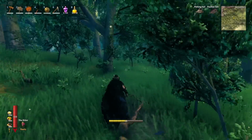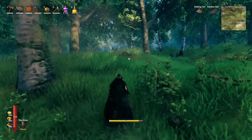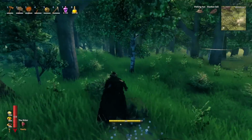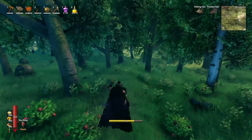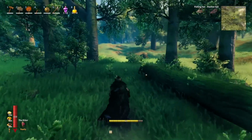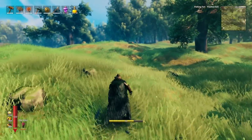Now let's talk about some really fun stuff, because they posted some concept art of some of the Ashlands armor. Now keep in mind that this is concept art, however we've seen their concept art go from concept art to being actually part of the Mistlands before, when they teased things like the mist hare. They did a really good job at making the mist hare concept art look exactly as it does in game. But once again, keep in mind this is just concept art.